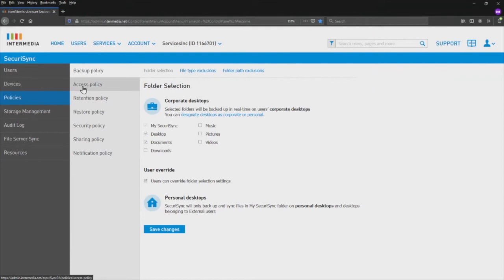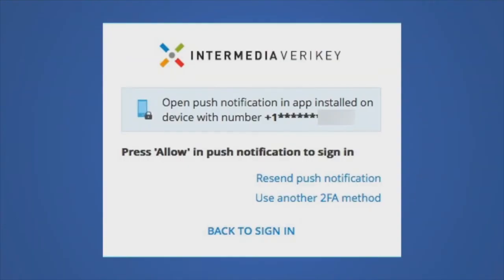As I'm moving along here, I will mention too, and this comes up in a number of our conversations, as people are accessing devices or signing in to SecuriSync online, is there two-factor authentication? And yes, there is. When I was setting up for a lot of this today, and certainly if I sign in to my corporate device on my network, this would apply less. But if you're on a remote device, you may, of course, set two-factor authentication. Now, you don't have to, but I would recommend at least considering it.